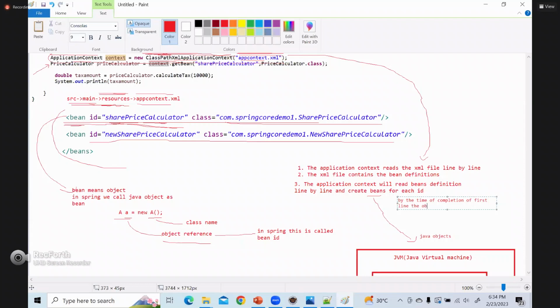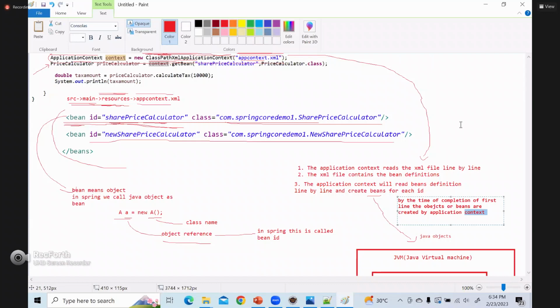The objects, the beans, are created by the application context.